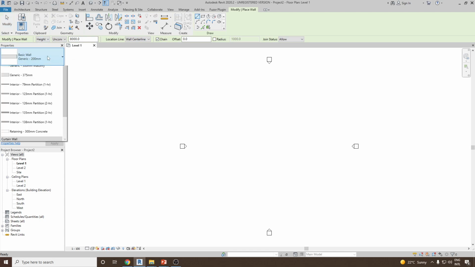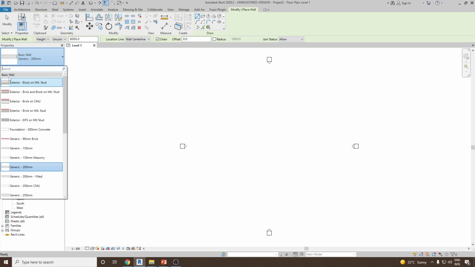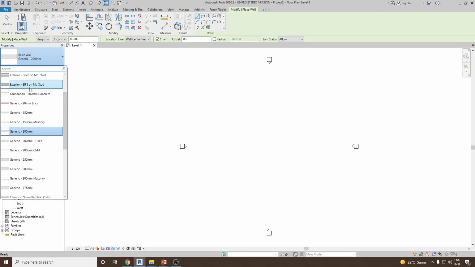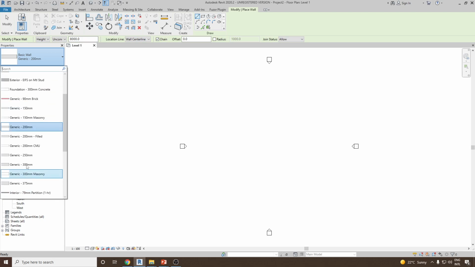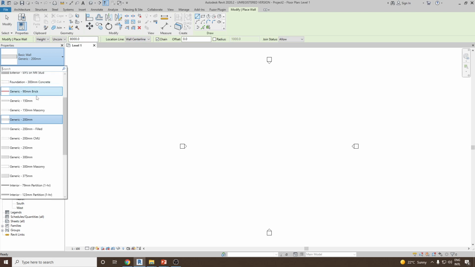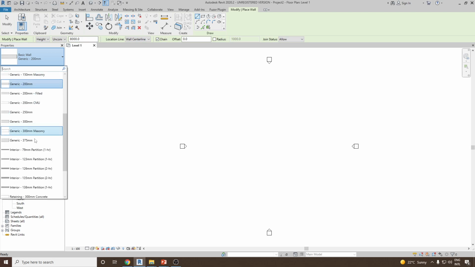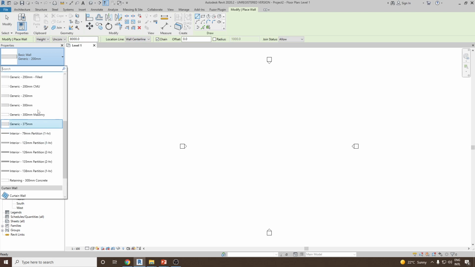Under Wall Architectural, you will click on the type selector, and then you will notice we have our basic wall, then we have curtain wall, and then we have stacked wall. As we know, complex walls are a type of basic wall only. So here we have a number of system walls available, which are customizable and already available through Revit.